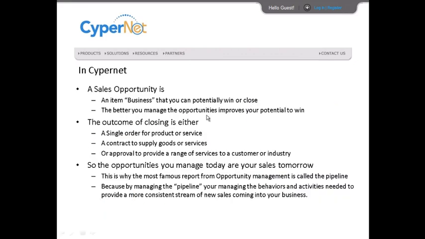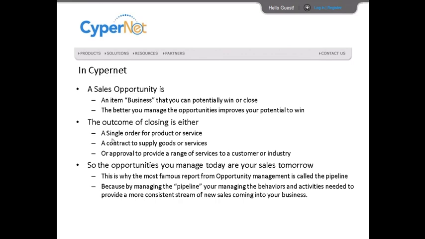In Cypernet, a sales opportunity is an item of business that you can potentially win or close. The better you manage the sales opportunities, the more it improves your potential to win business. The outcome of winning business or closing a sales opportunity could be a single order for a product or service that's then picked, shipped, delivered, provided and invoiced, or it could be a contract to supply goods or services over a set period of time to one or more customers.